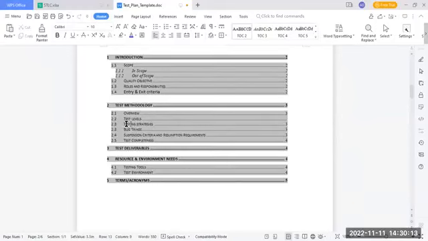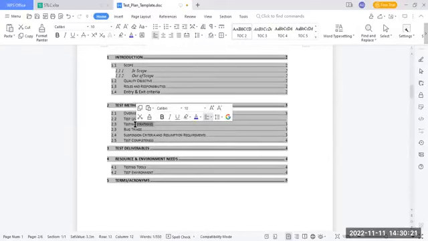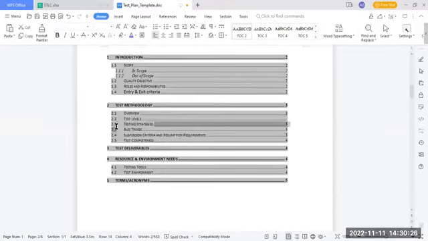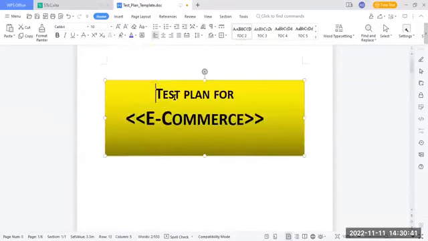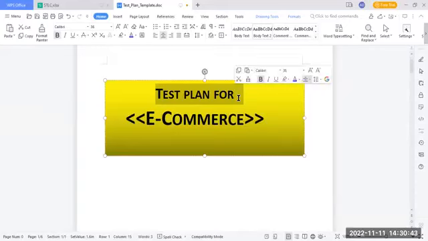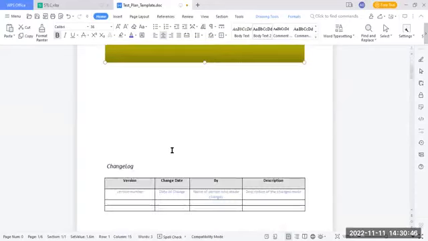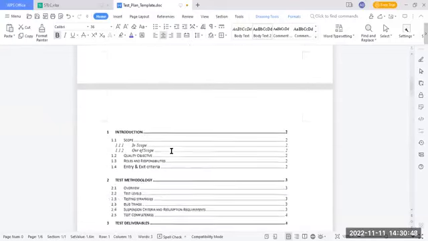Here, this strategy will be fixed for every company. The smoke, sanity, whatever testing we are performing, that is fixed. This strategy will not change. Remember that. It will remain the same for every company: smoke testing, system testing, ad hoc, retesting, regression. The testing strategy will be fixed for every company, but the test planning may change according to company. Getting my point, guys? All of you are understanding this?